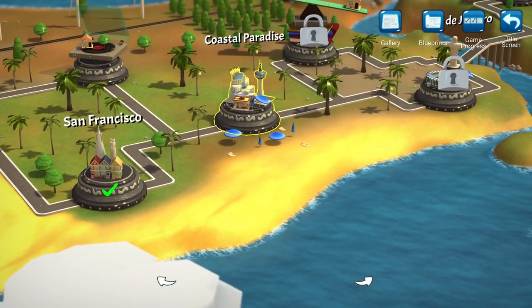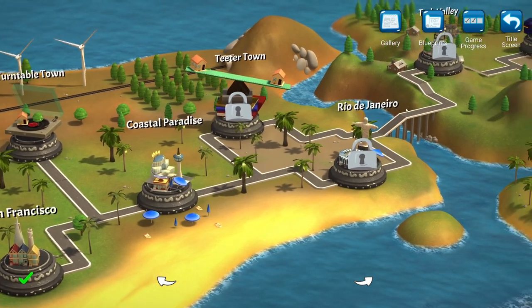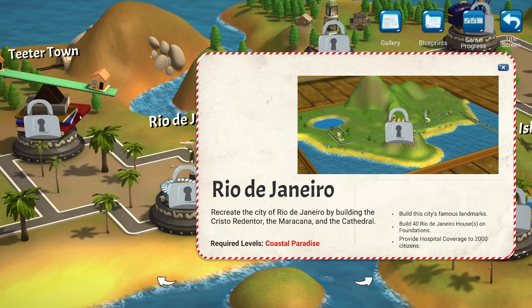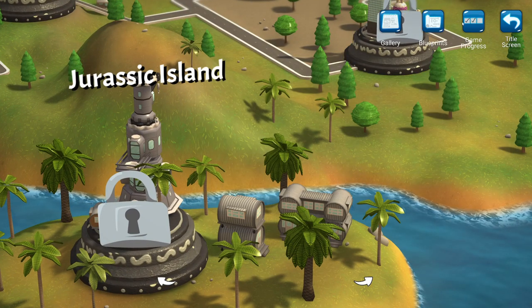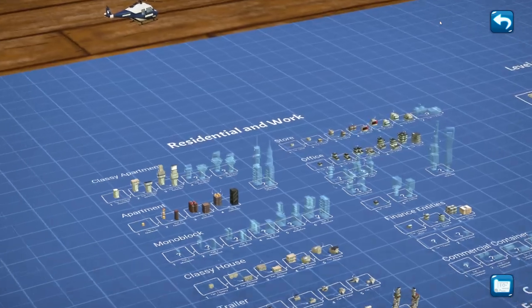Okay, there you go. It's just that simple. We did that. We got what? Loads and loads and loads more levels here. Again, you know, whether you want to do the classic cities like the Rio de Janeiro, whether you want to do the sandboxy ones, Teeter Town, I think that's pretty cool. Jurassic Island, that's very, very nice indeed. I mean, where are we at the moment? We've done, well, looks like round about, what is that? Maybe a sixth of the game, thereabouts.